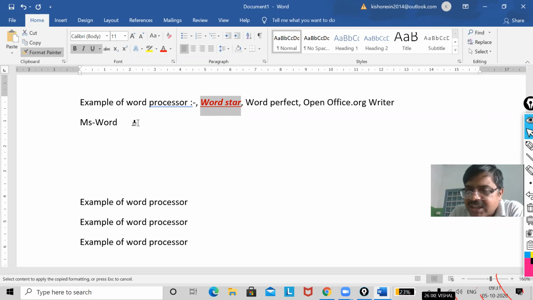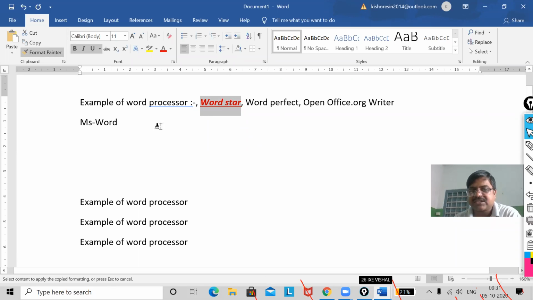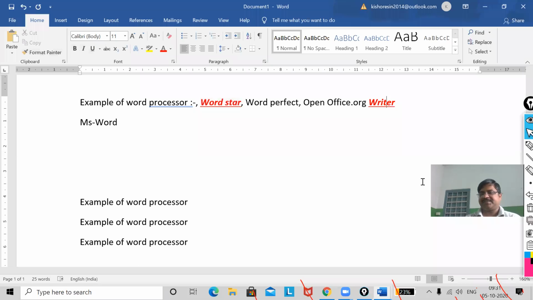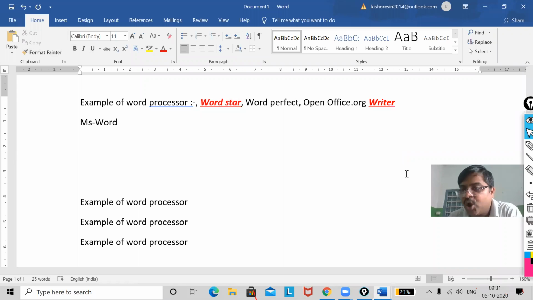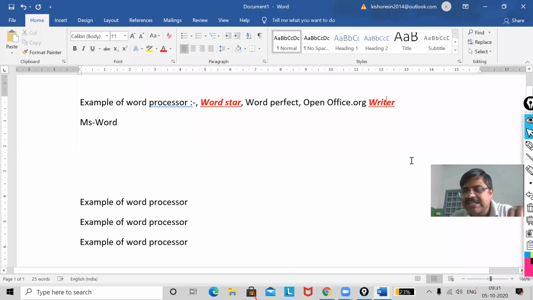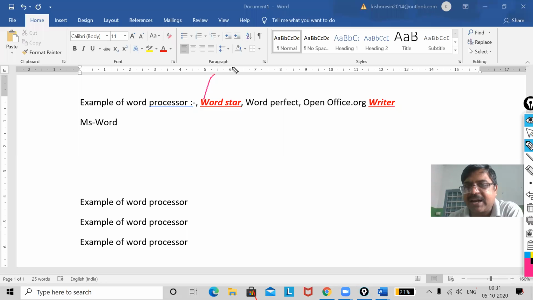Now which text has to be formatted? Again I'm saying, I'm not saying to delete it, I'm saying which text has to be formatted. There I will go. Suppose Writer, click on that. What happened? Tell me, my dear. Your text, which had bold, italics, underline, and the color change, that effect has been applied to Writer.